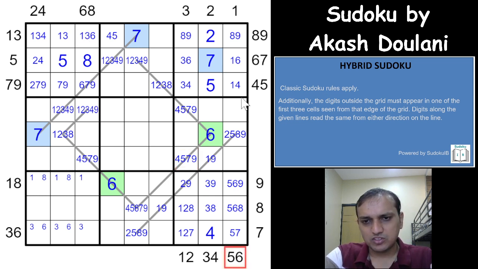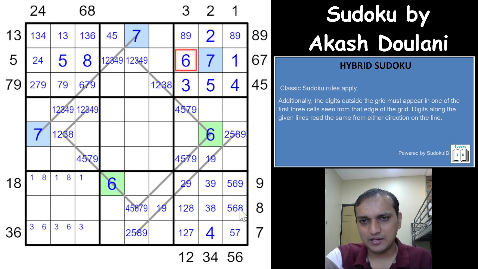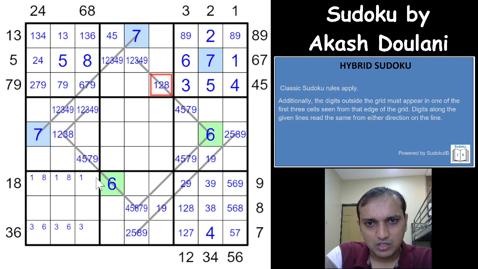Okay, so this 6 actually eliminates 6 from this cell, and that gives you a 1 here, a 4 here, a 3 here, and a 6 here, right? And that would give you something 3, 4, and a 5. So this is not a 3, which means this is also not a 3. None of these cells are 1. So this cell cannot be a 1, neither can this cell be a 1.